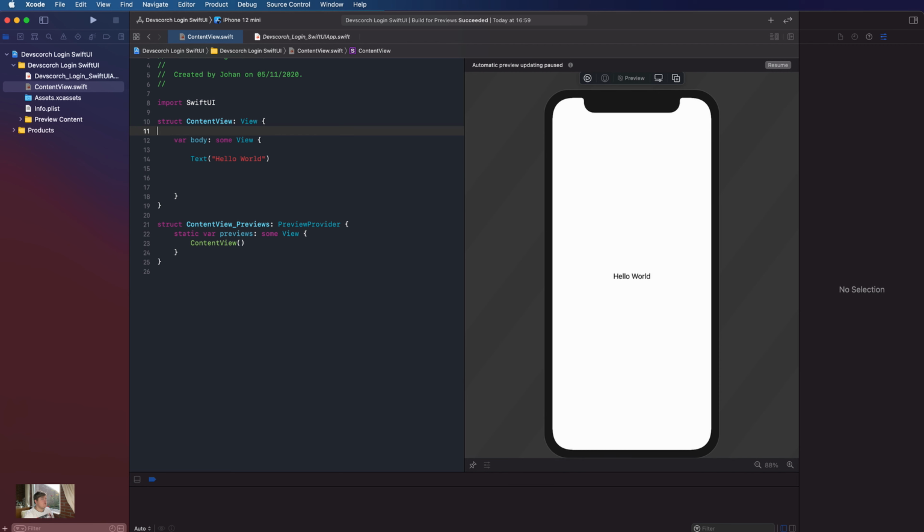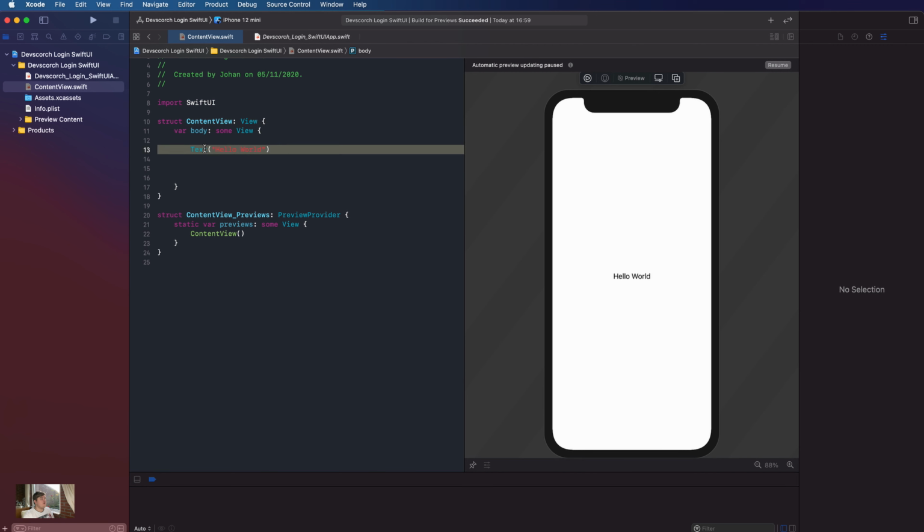Okay, so let's get started with our design. When you work with SwiftUI, it's really easy to work with stacks. It's a little bit like a stack view you use in storyboards. And the coolest thing about working with stacks is that you can work with horizontal stacks, so that everything stacks horizontally. You can work with vertical stacks, so everything stacks vertically. And another one is the ZStack.